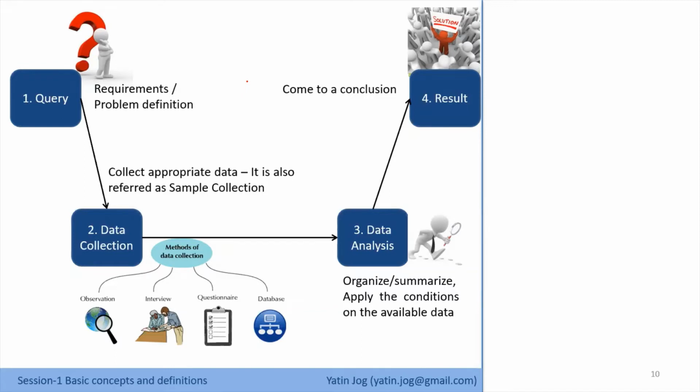Now in data collection, you can see 4 different methods which can be used. First is observation method, second is interview method, third is questionnaire method, and fourth is database method. Now, what is the meaning of questionnaire method? Questionnaire method means whatever questions I want to ask any object, I'll mention all those questions on a paper with possible answers, and then I'll distribute those questions to a large number of objects. So whenever we have to collect data from, say, 100 employees or 200 employees, 500 objects in one shot, we can go for questionnaire method.